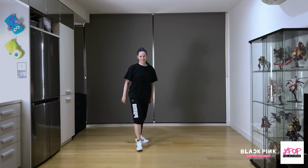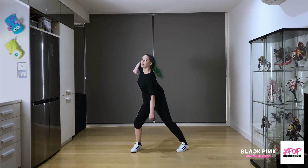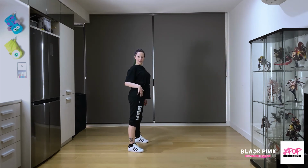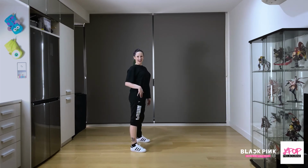1, 2, 3, and 4, 5 and. Good, let's try it fast. 5, 6, 7, 8, 1, 2, 3, and 4, 5 and. Good, other hand just kind of disappears. 5 and 6 and 7. So push the shoulder forward and back. And 7. And then hold for 8.